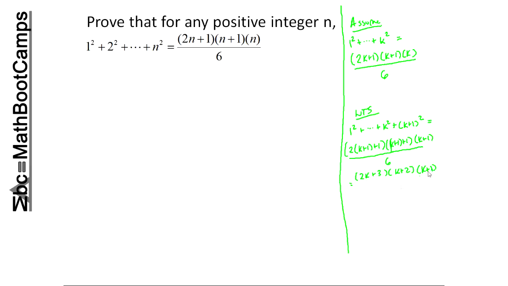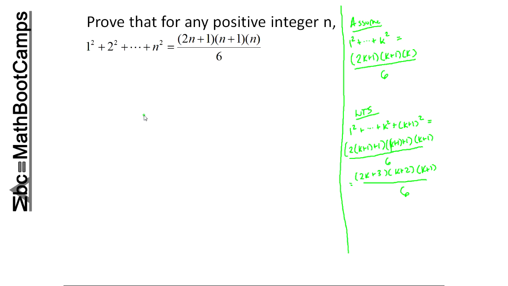So unless I see something really interesting as I'm doing this, I usually assume that I can do the trick I did last time: add the k plus 1 squared, the term that I need, to both sides, do some algebra, and end up with this formula that I want. If I see something as I'm working on this that could lead to a trick, I pay attention to it, but that honestly doesn't happen that much, especially when you're first learning induction. Okay, so now I kind of have a plan.